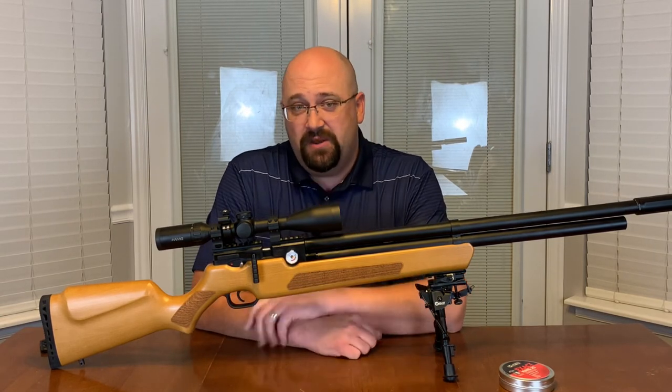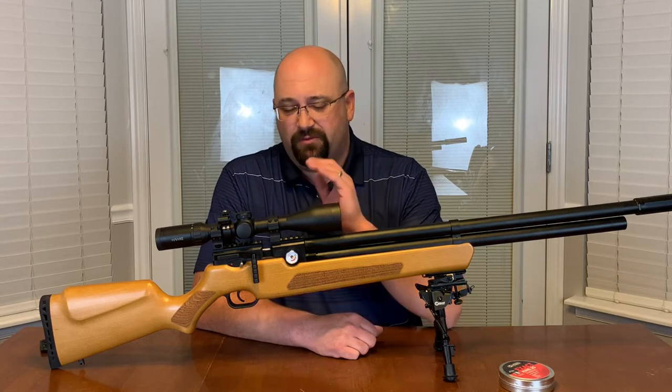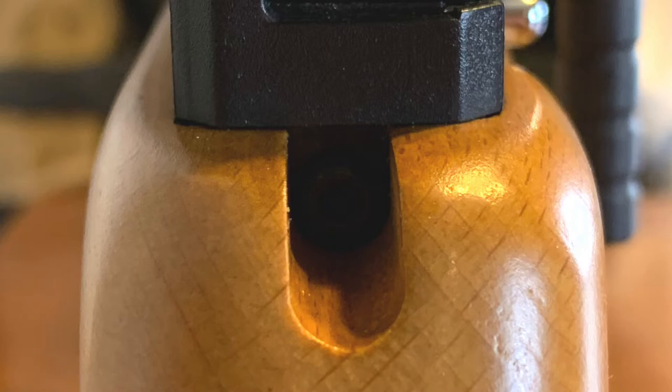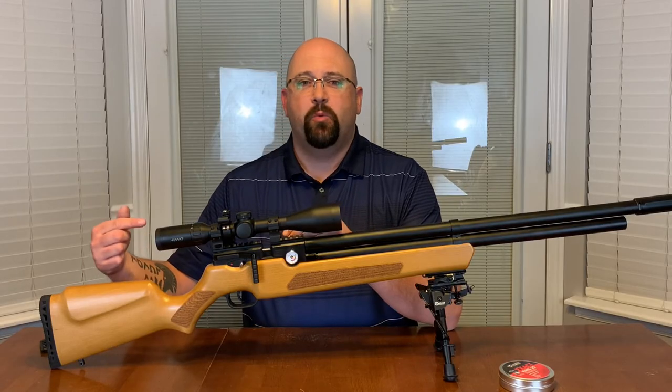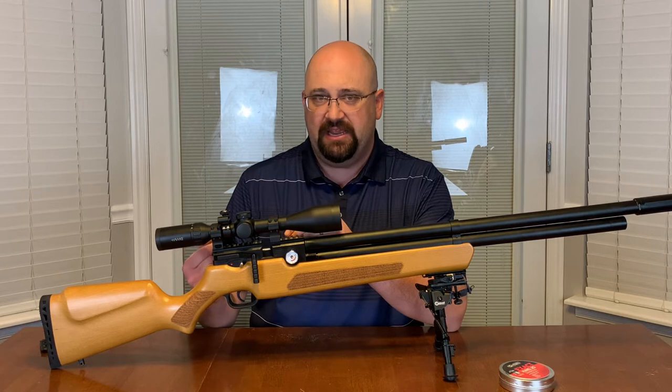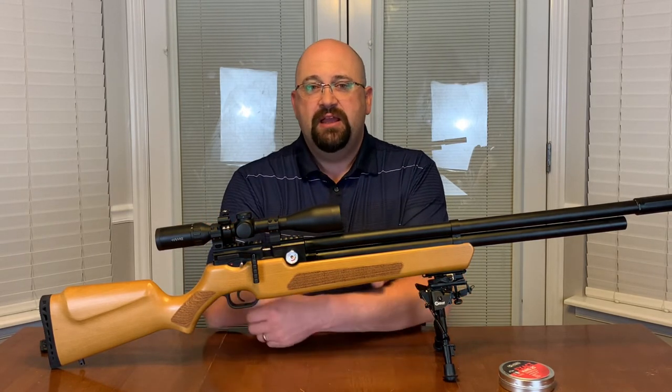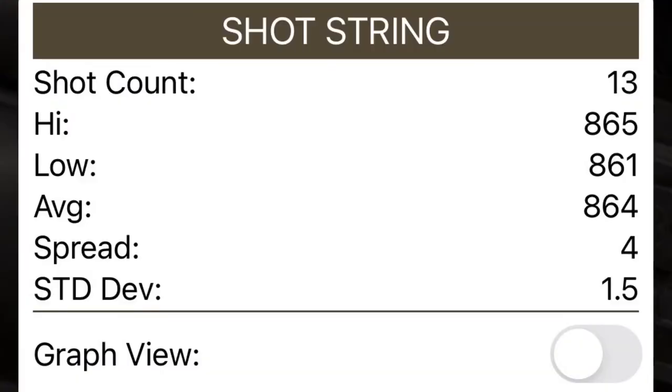And speaking of the tuning, I'm just learning this, and I've got the regulator set at 2400 PSI. The hammer spring, I backed it all the way out counterclockwise, and then I turned it 1¾ turns in. And that's what I worked my way up to. But I tried it at different increments along the way. And take a look at this screenshot from my FX chronograph app. The average velocity at this tune that I'm getting on this gun is 864 feet per second. That is not where I want it. I'm going to continue to tune the gun, get it up a little higher, maybe around 885, 890. But that's a spread of 4 feet per second in that shot group.